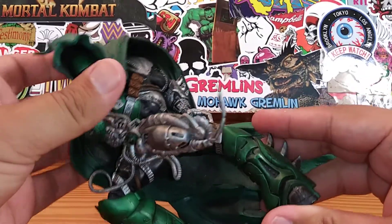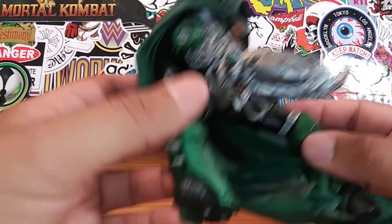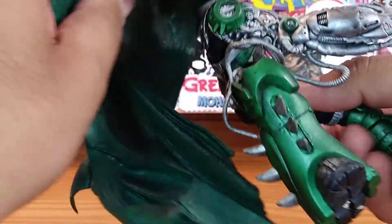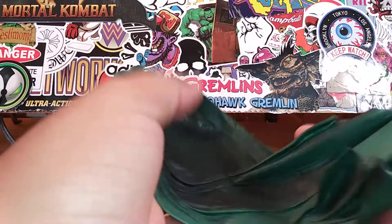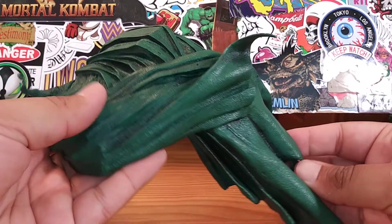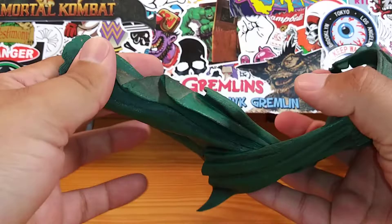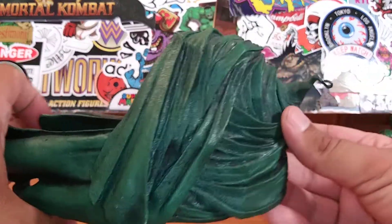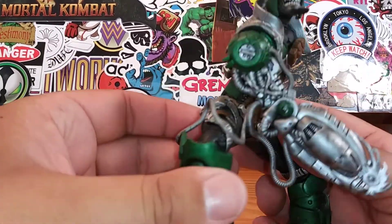So let's take a look at this character. This is The Curse 2 from the Art of Spawn line. I'm pretty sure this cape is removable — yes, it is. You can take this big hunk of cape off. Look at this — it's heavy too. Very nicely sculpted, very beautiful cape.